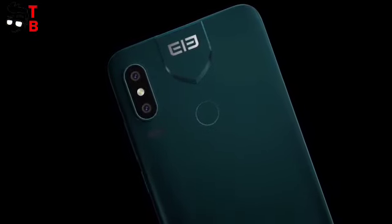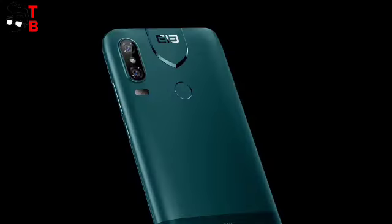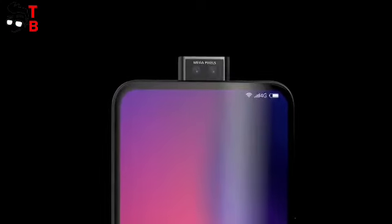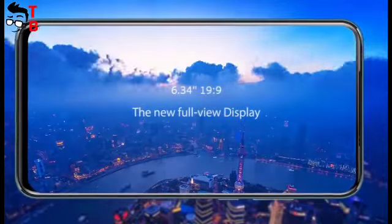It's a new phone that they just released, or rather, it hasn't been released yet. It will soon be released, but it has some pretty interesting specs. So let's get into it.